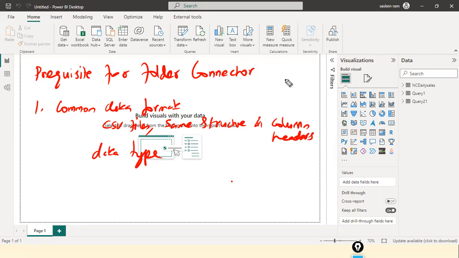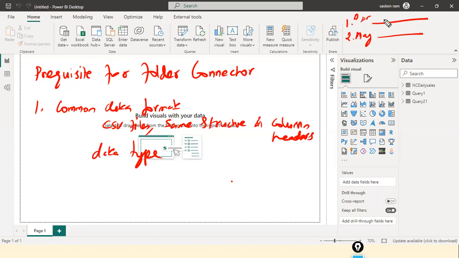For example, I have two files, file one and file two. I have an Excel file called April, and I have another file, May. Sorry, April, May, right? So I have two Excel files. Whatever the number of columns you have here, the same number of columns you should have here. The column order need not be the same, that is an exception, but you need to have the column headers here also.